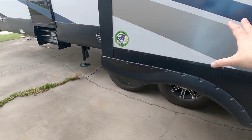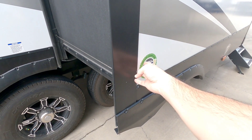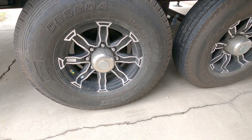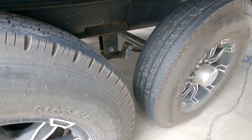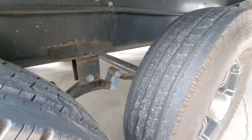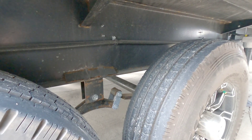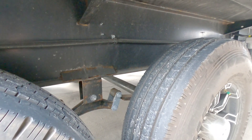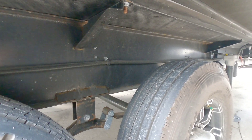The slide on this side is a cable driven slide, as are the two slides on the other side. You can see that this has a TPMS system already installed. These are Westlake G-rated tires. There is no upgraded suspension equalizer on this unit, however, and I would recommend changing these components out relatively soon - put some heavy duty shackle straps, greasable wet bolts, and upgrade the suspension in the middle. It has a very large 12-inch I-beam frame that runs all the way down, which is nice.